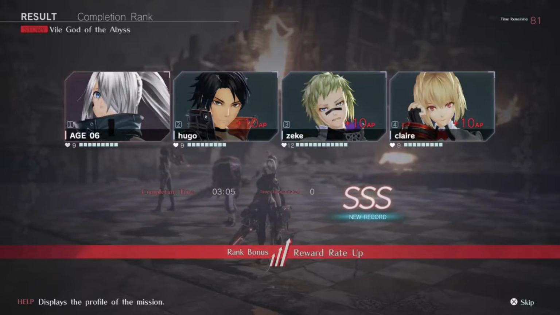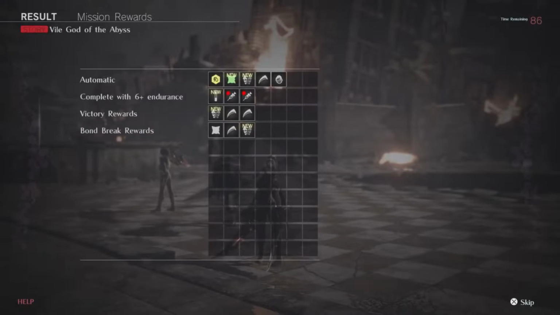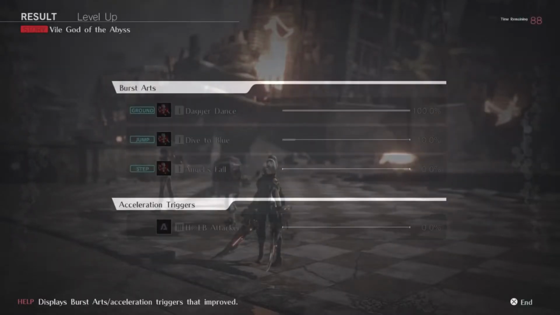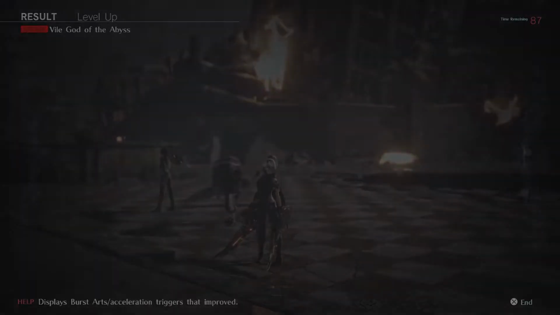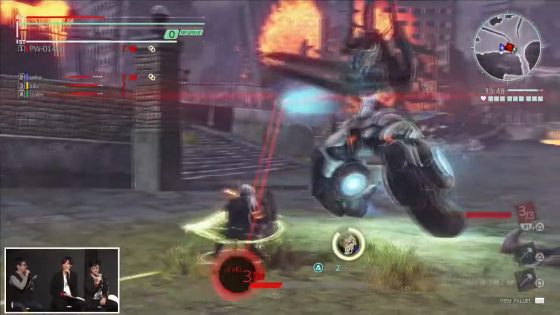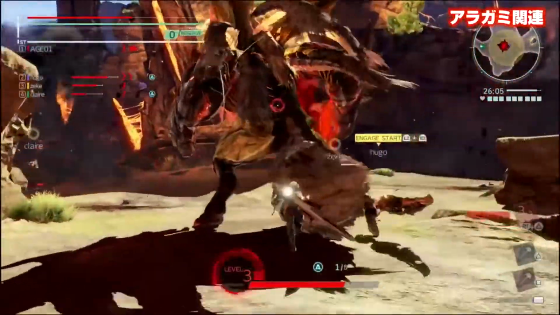Instead of blood arts, because blood doesn't really take part in the story, they're actually called burst arts, which apparently, I don't read Japanese, but apparently they're special moves that take place only when you're in burst mode, which is really cool. I've seen some really flashy ones, and it seems like they're going to be just as OP as blood arts were.